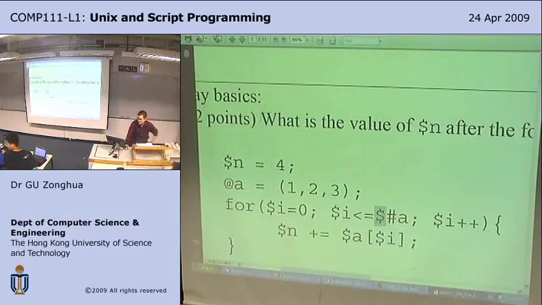So what is dollar pound? The dollar pound is the last index of the last entry of the list, which is equal to 2, because it's 0, 1, 2, right?